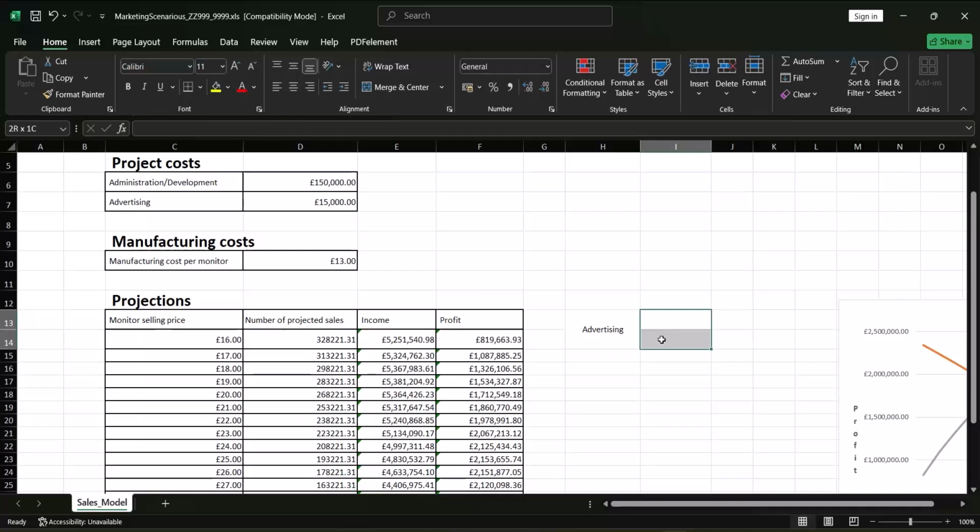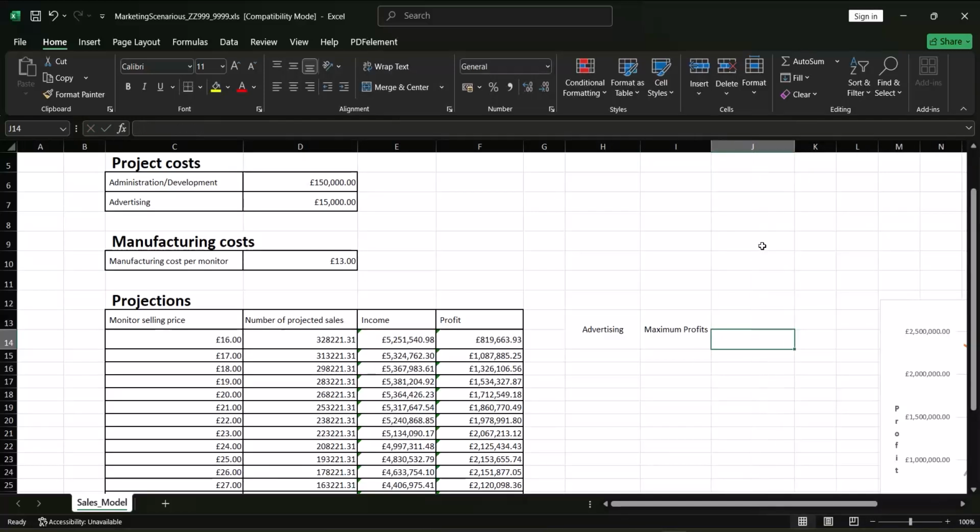I'll do the same for the next column, which will bear maximum profits. And the last column for monitor selling price.